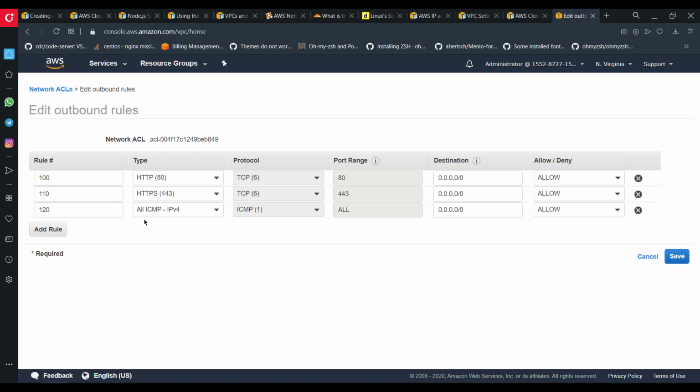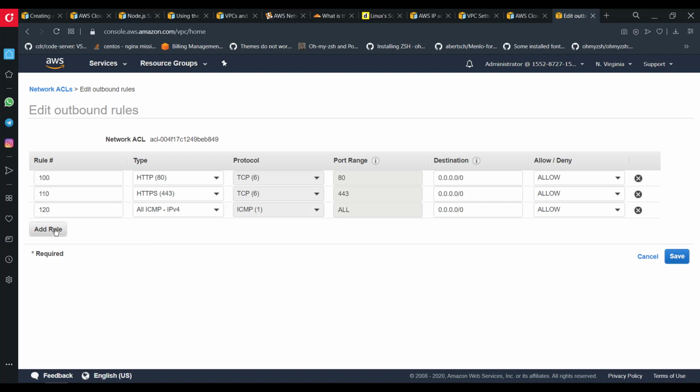Having the ICMP on the inbound rules actually relates to the returning traffic. Say in the outbound you have sent a request to download, for example, a distribution from GitHub, but you never received a reply. Not receiving a reply is because you haven't included the ICMP in the inbound rules. But if you saw something returning and the files are starting to get downloaded, this means that you have included the ICMP at the inbound rules. So including the ICMP in the inbound rules just allows the returning traffic to come back to you.